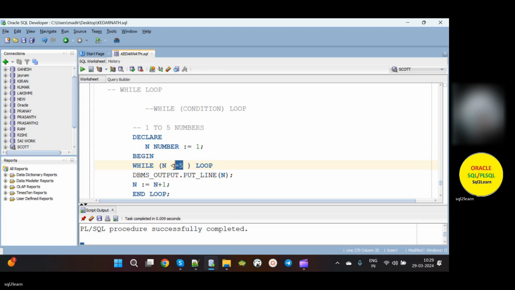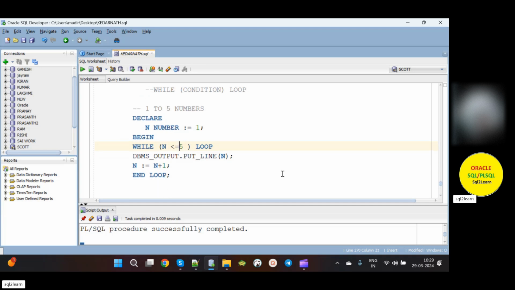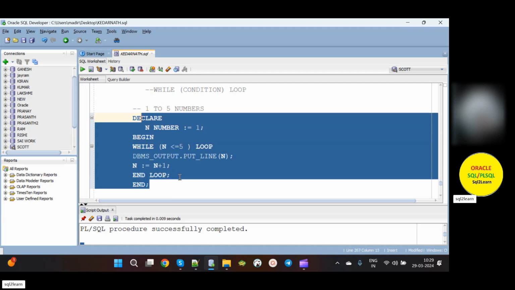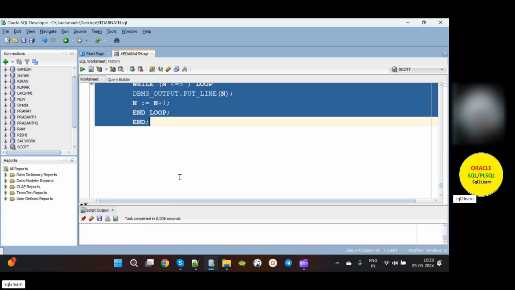No. The condition is not satisfied, so the loop ends and the logic gives you the output from 1 to 5.